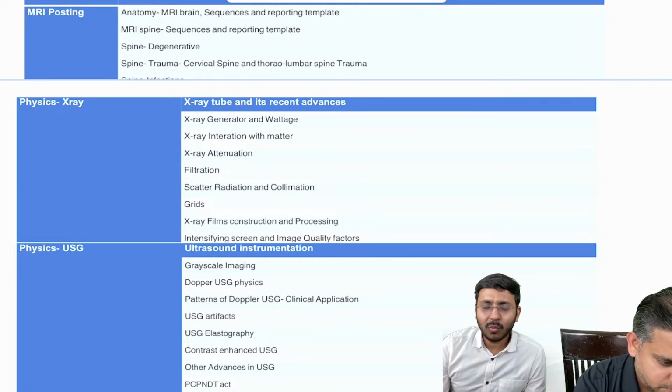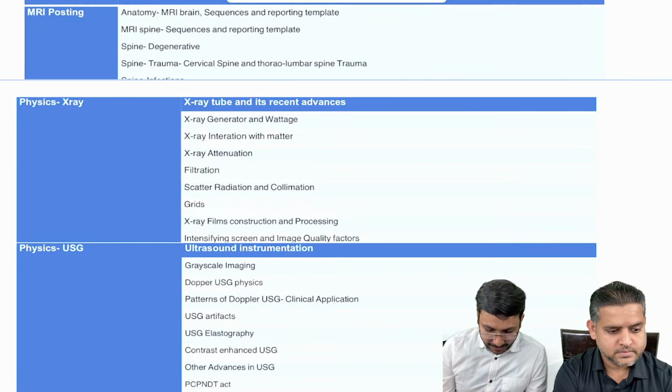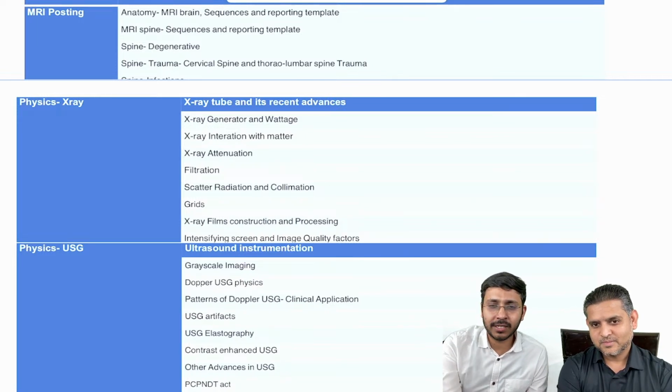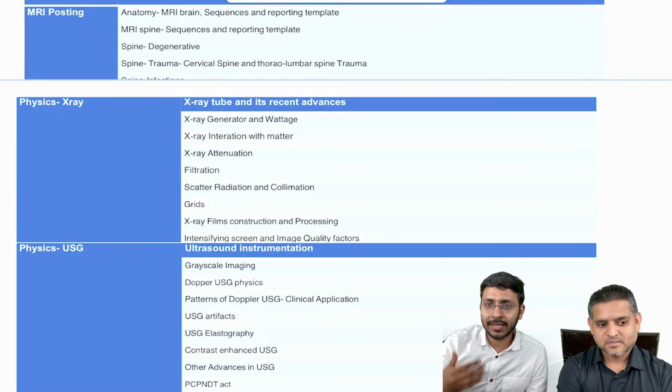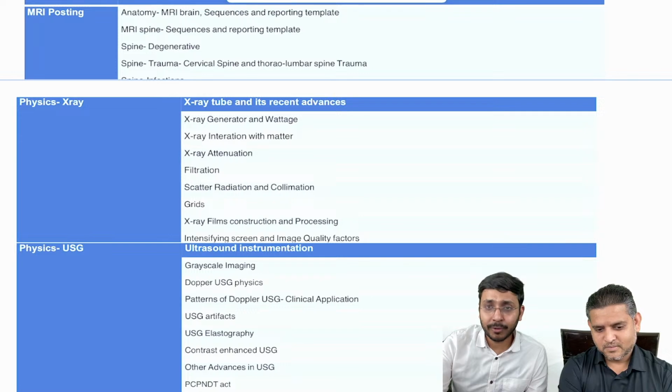So what we have done, a lot of students, again, somebody has mentioned, sir, please provide recordings of the missed classes due to hectic postings. And I agree, I get a lot of messages, a lot of students messaging, because there are 200 plus students on the live Zoom sessions and we have around 8 to 9,000 residents across all social media groups, Telegram, WhatsApp, Instagram, whatever, related to radiology. So what we have done, because it is an accountability on our part as well, and this is a need from your part as well.